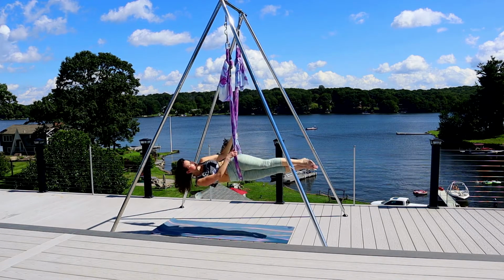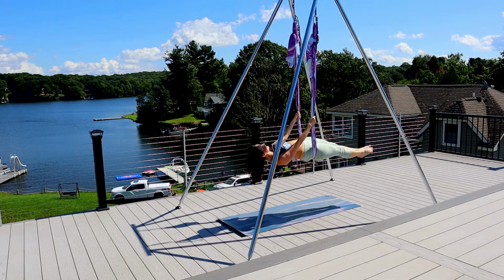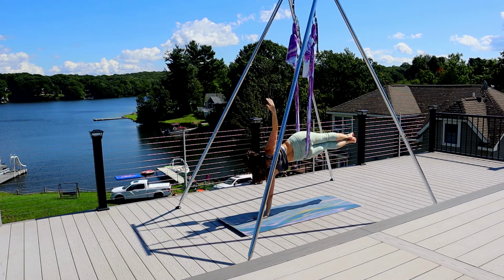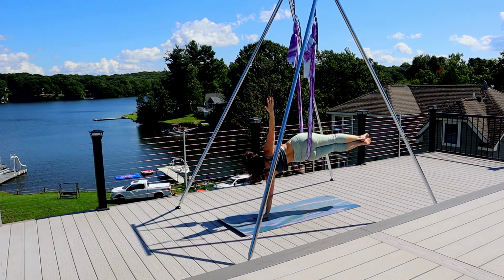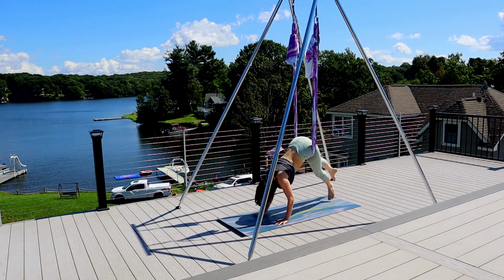Pivot to your back. And pivot to the right. Left hand is on the floor, right hand high. I get a beautiful view for that one. Pivot to face the floor and go ahead and walk yourself forward and up and out.